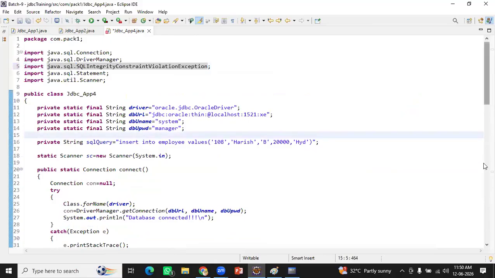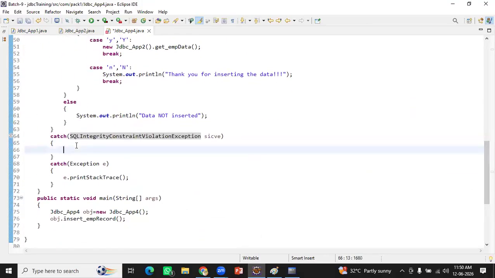We need to import that. Now here I'm going to write system.out.println duplicate employee IDs are not allowed.